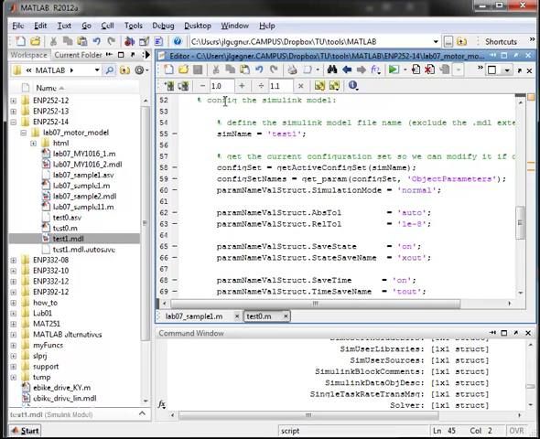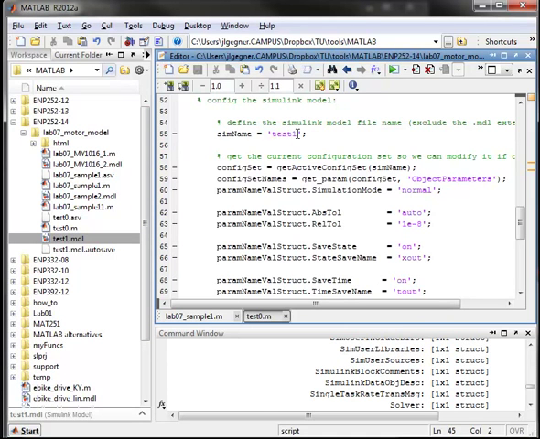This next section has to do with configuring the Simulink model. So the main thing that we need to accomplish here is we need to get a handle for the output data. We need to tell Simulink to actually save output data. And so what we do is we define a variable name for our model, test1.mdl.